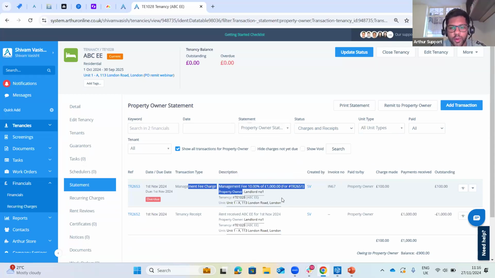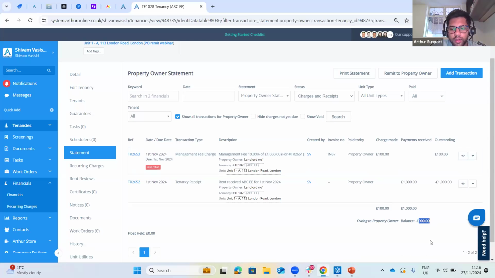So that's an automatic process through the recurring charge. At the bottom, we can see we owe the landlord £900, which is £1,000 with the £100 management fee deducted.